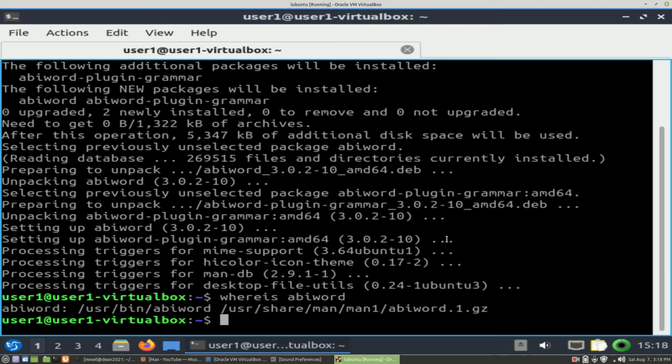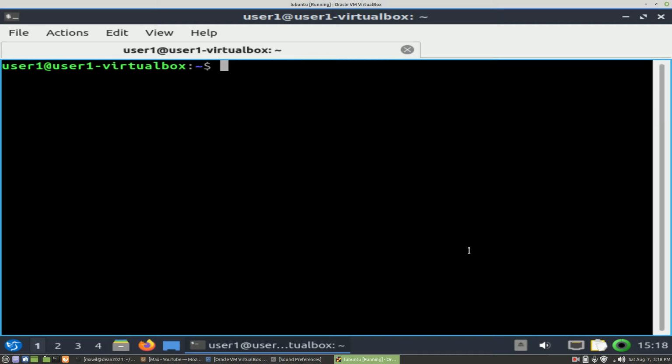Now, as well, we can go ahead and uninstall it from the command line. So let's go ahead and clear the screen. Now, to uninstall it, you would do sudo apt remove, and then Abiword, and then -y. As I said before, either you can use the -y flag or you don't have to. It's up to you. And then you press enter, or hold on a minute, let's do an autoremove, and then press enter.